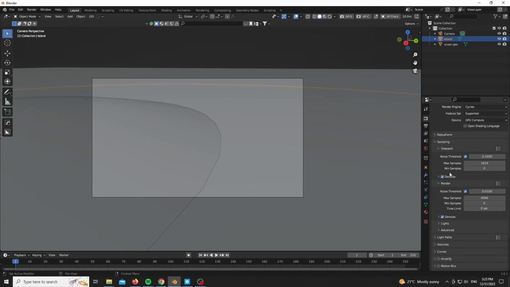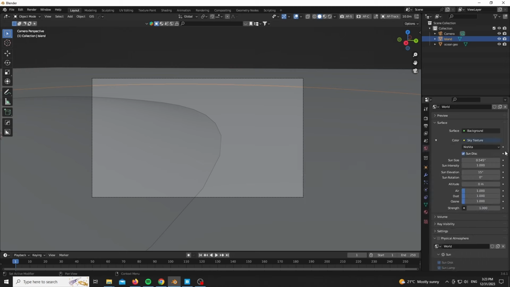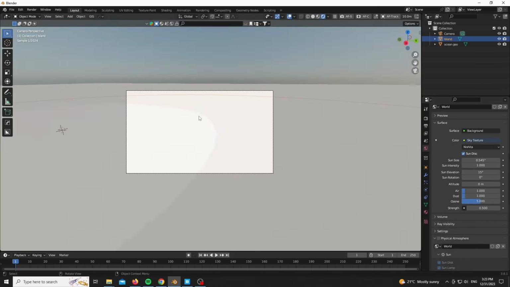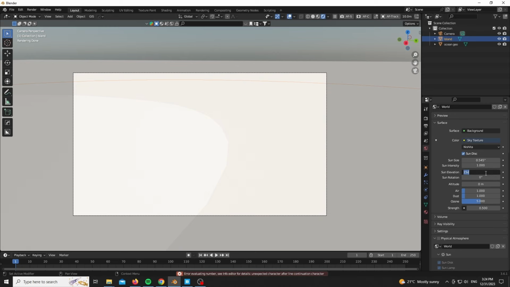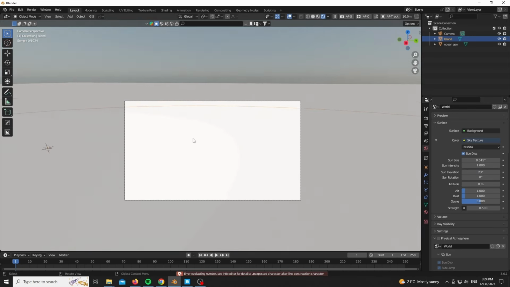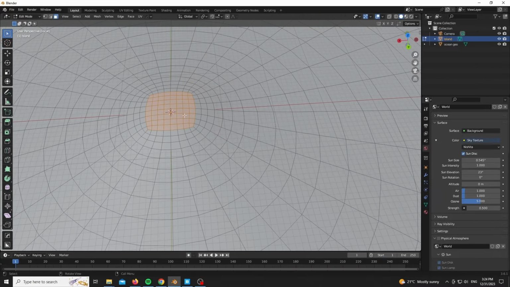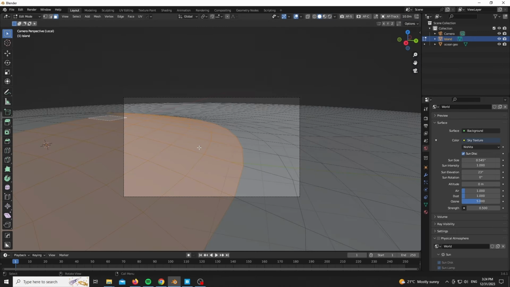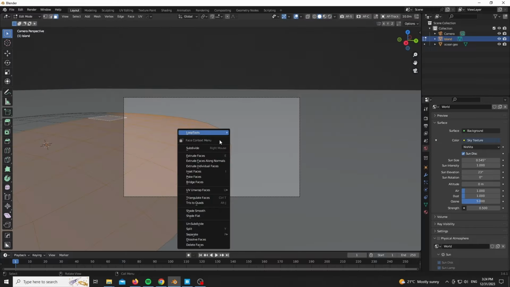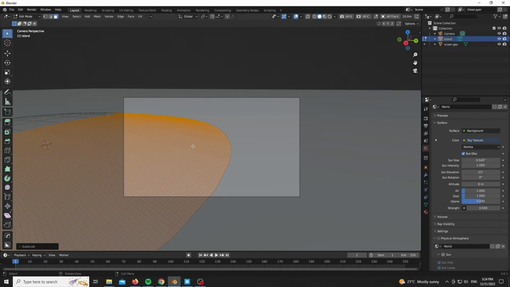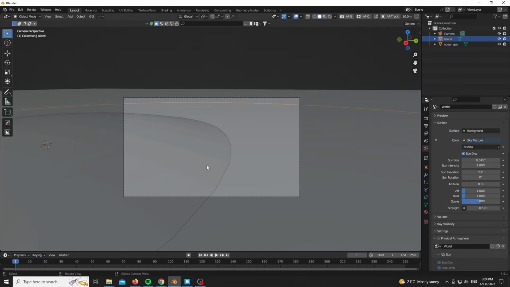Make sure to be using Cycles since the ambient occlusion node doesn't work with Eevee for the moment. Add a sun and a sky system, and make sure to add a lot of geometry where it's necessary. As you can see in front of you, we want to add as much geometry as we can in the places that you will be seeing, since we will really need this geometry to add our displacement.